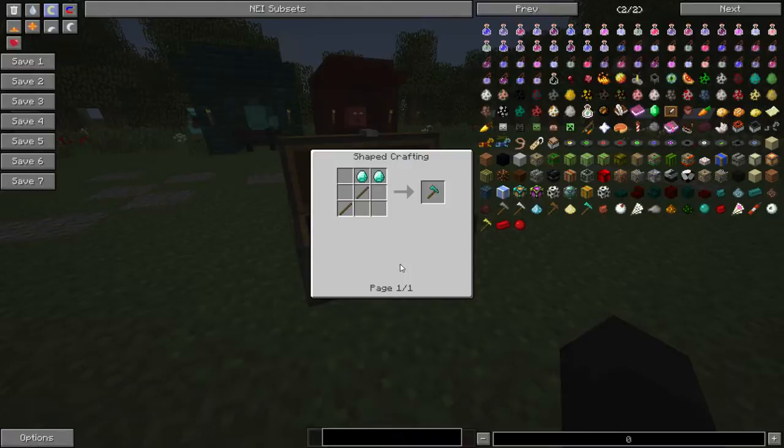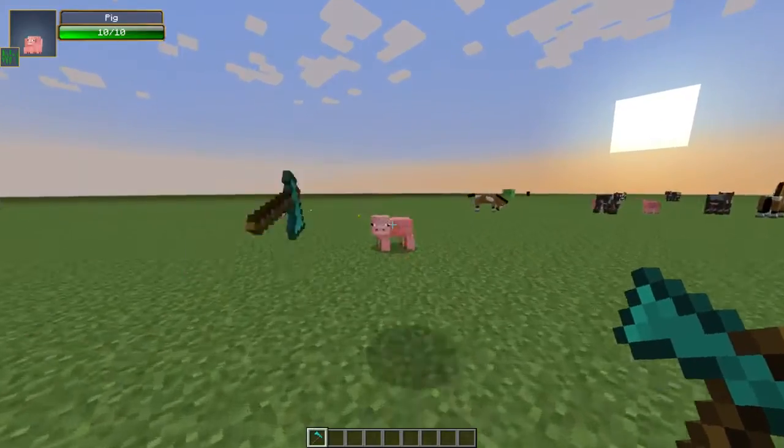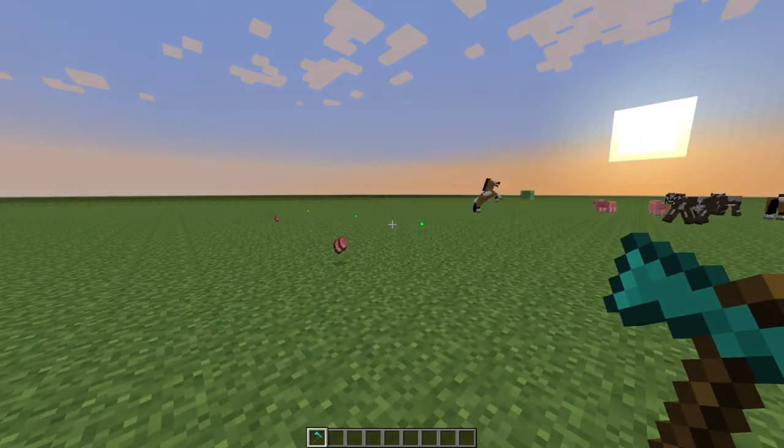I will actually take one now and show you guys the damage. The diamond tomahawk does actually do a lot of damage. There we go, that's a lot of damage.